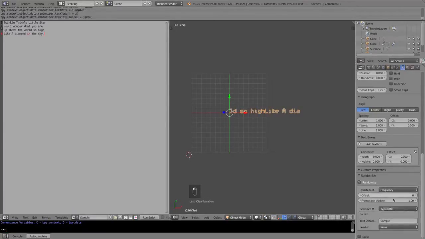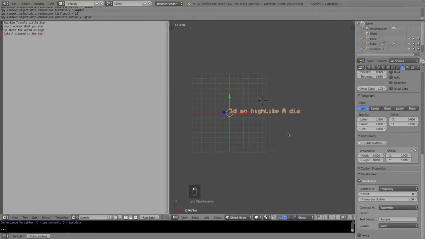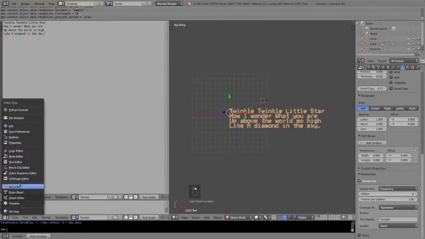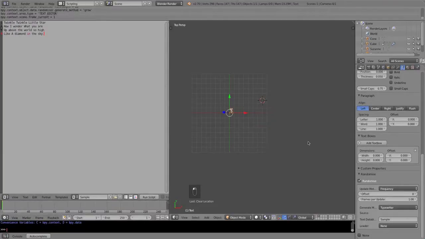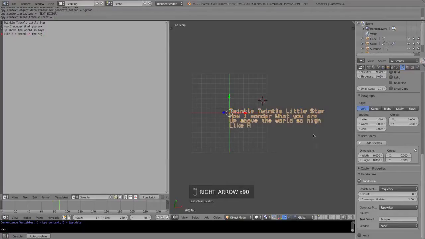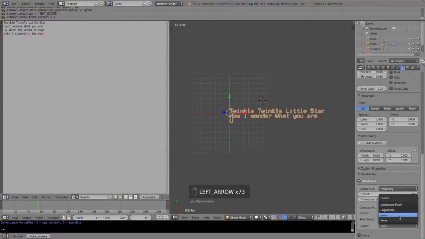Now let's look at the typewriter effect, which is probably the most complex. If I jump back to frame 1, let's bring up a timeline somewhere. Okay. And now start scrolling through frames. You can see that it types up at 1 character per frame, just like a typewriter effect. And you can do a lot with the options for the typewriter effect. The first thing you might do is change the leader, which lets you specify whether you want a noise character as the leader, and I'll talk about the noise settings in a minute.